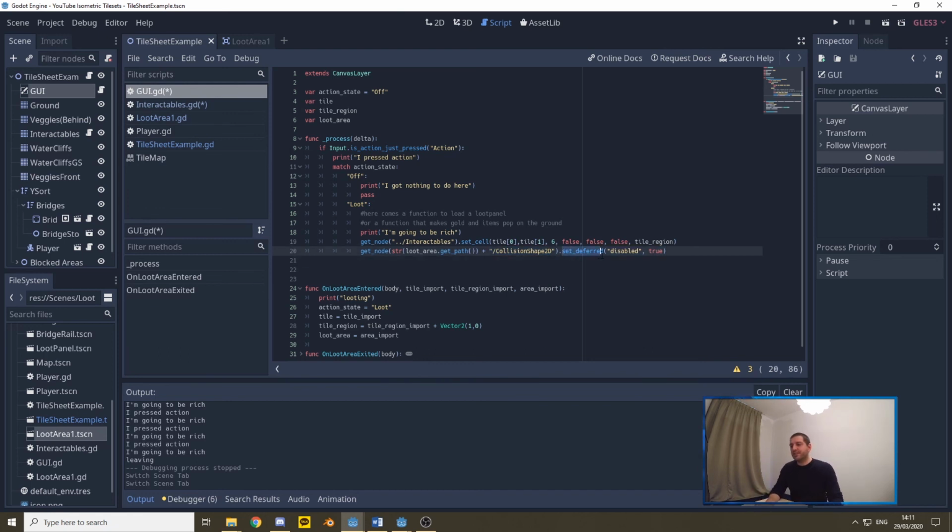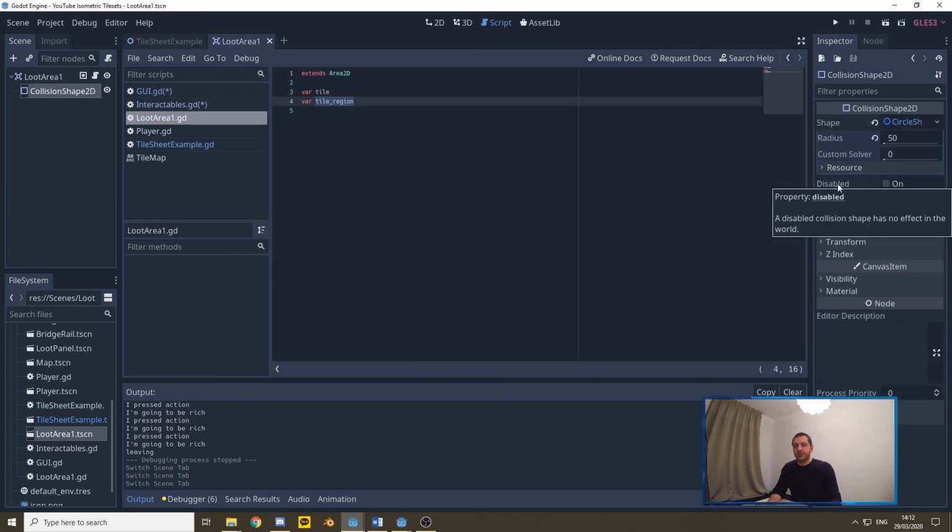And then with the function set_deferred, this makes sure that this Area2D is going to be turned off. The collision shape is going to be turned off on the next frame. That makes sure that you don't run into a couple of errors, especially on mobile devices. I believe Android is very sensitive for this. So we're going to set_deferred. That means we're going to change this variable on the next frame. The variable we'll be changing is the disabled variable, and we set that disabled to true. So that disabled refers to this disabled right here, and if you hover over it, you see that the property is called disabled. That's the property we're calling there.